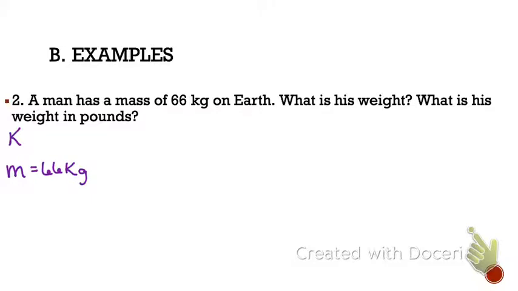The first thing is I was only given one piece of information in this problem, and that's 66 kilograms. There's a key word here. It says that he's on Earth. Sometimes problems won't flat out state that they're on Earth. Unless it specifies that you are somewhere else, you can safely assume that it's talking about Earth. So that means that I can use that constant, 9.8 meters per second squared.